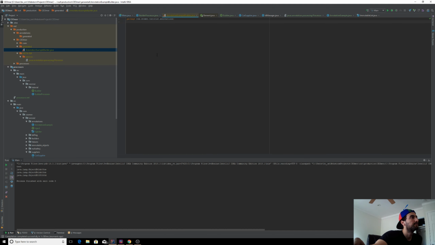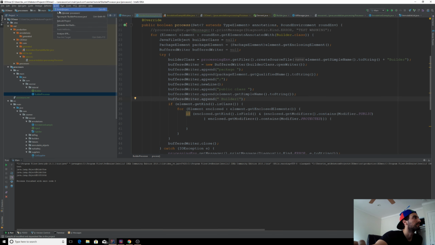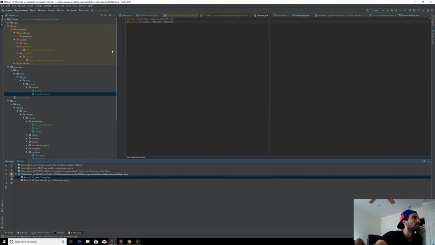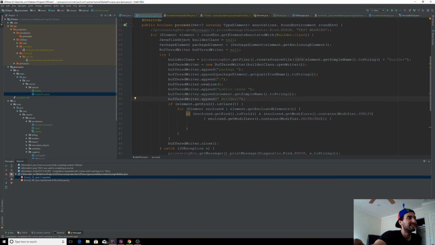Again, going back here. Why wasn't it updated? Okay. Whole class annotation example builder. So yeah, we need to move the space here, but yeah, we're getting close.